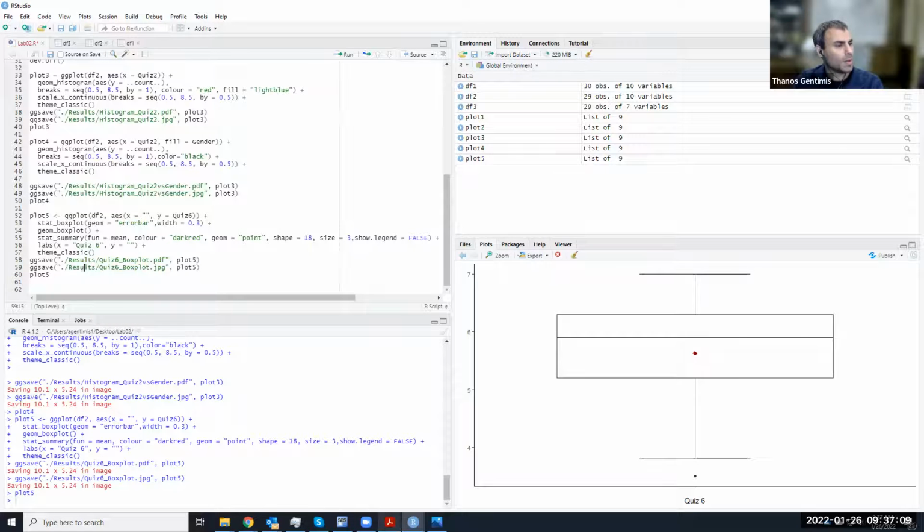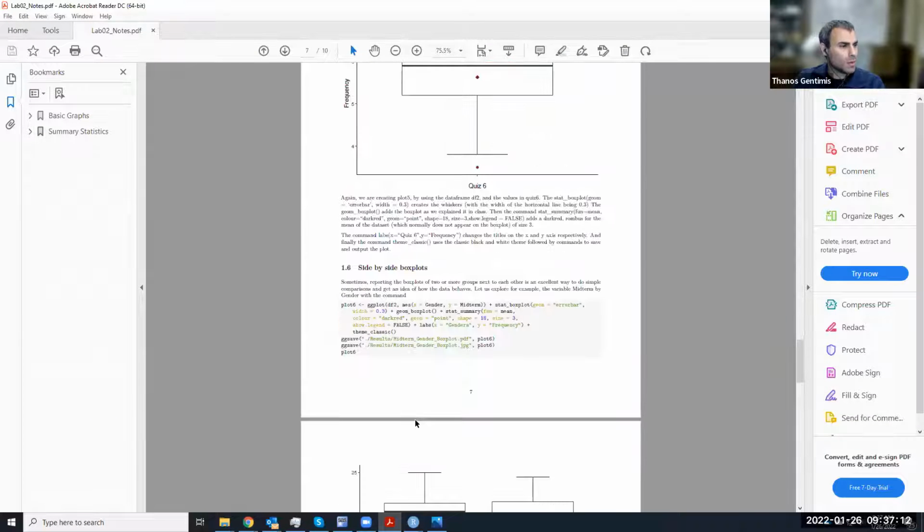folder results. Okay, so another thing that box plots are really useful for is to create comparisons between two groups. And so, for example, here we have the two genders. We can kind of repeat the whole process. This time I'm going to be using the midterm variable, and I'm going to see a side-by-side box plot by gender for this. And I mean, the code is practically the same as we had before. You just, this time, need to describe what's going to be on the x-axis.